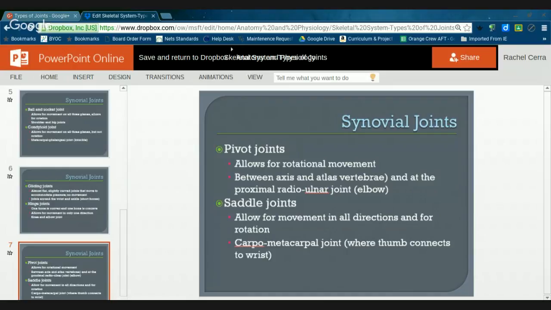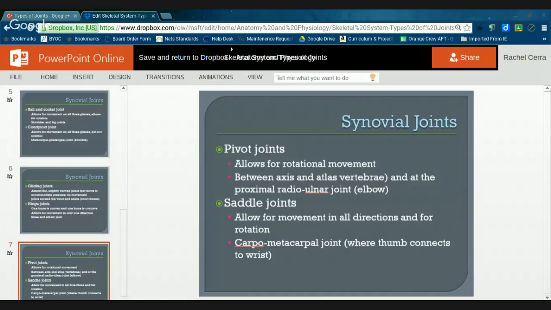Okay. Then you've also got one at the proximal side of your ulna and your radius. So that means it's towards your elbow, not towards your wrist, because you technically have the proximal end of your radius and ulna and your distal end. So your proximal one by your elbow allows you to kind of take your hand and wave it goodbye. So if you opened your hand and then kind of waved it goodbye, that pivot joint is going to allow your hand to rotate to be able to do that.